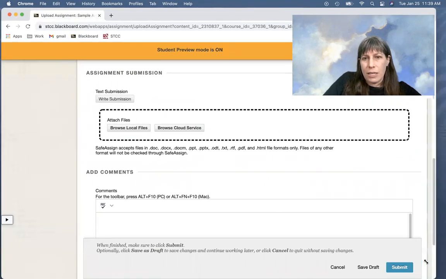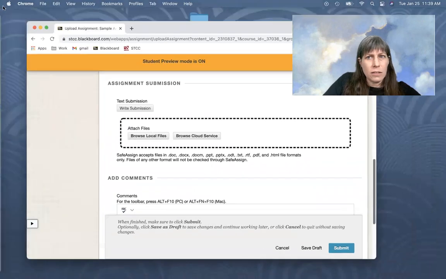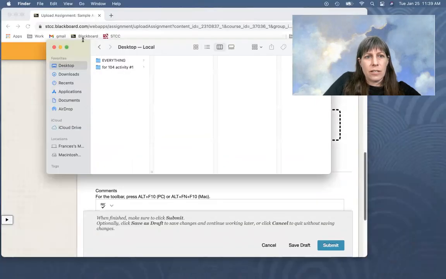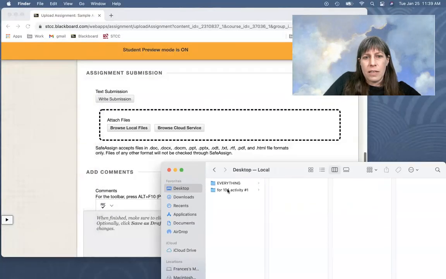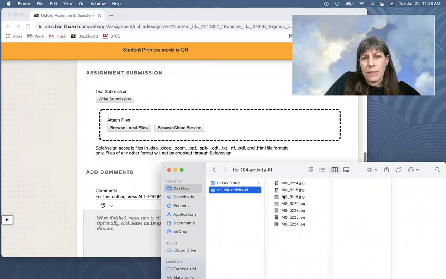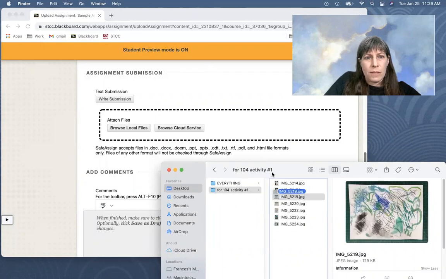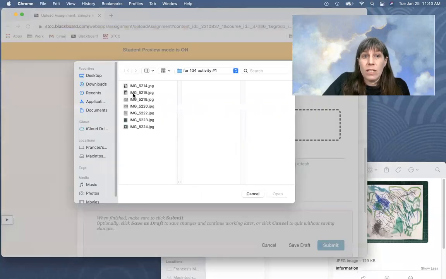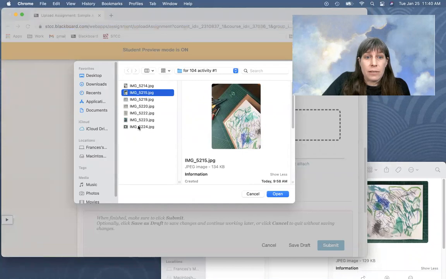So if I go to my desktop and I have a drawing to upload, I can just drag it on. And if you are using your phone, then you can browse local files and do the same kind of thing.